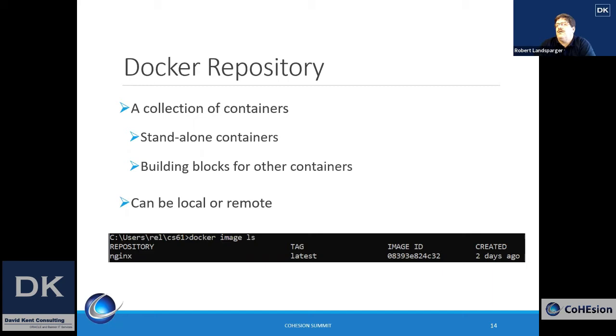The repository I talked about, this is the repository. It contains standalone containers, or if a container is being used to build another container, i.e. Nginx, you'll see it along with the container you built in the repository. It will also prevent you from removing a container that another one is dependent on without telling it to force it. And if you force it, it will remove the dependency and maybe not the container you really wanted to remove as well. So do not force things unless you've taken some time to think about the repercussions.